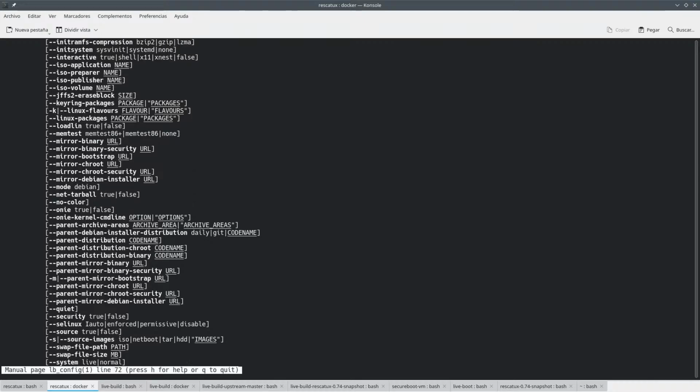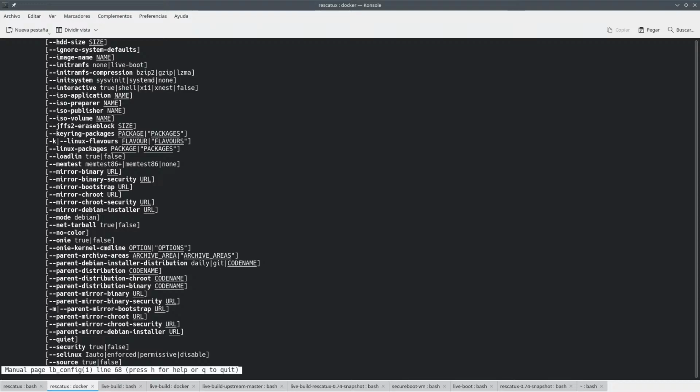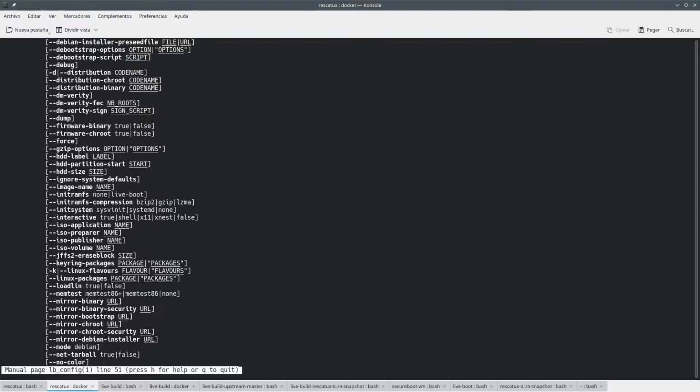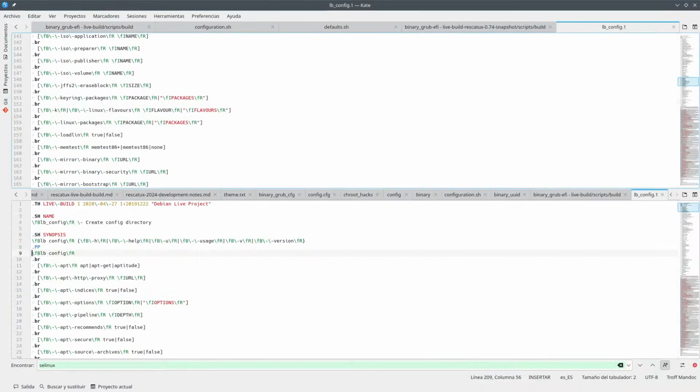Don't we have anything where we can use, I mean, not a URL, but something? So there's a size name. Label. So we can maybe use isoprepare as a template.